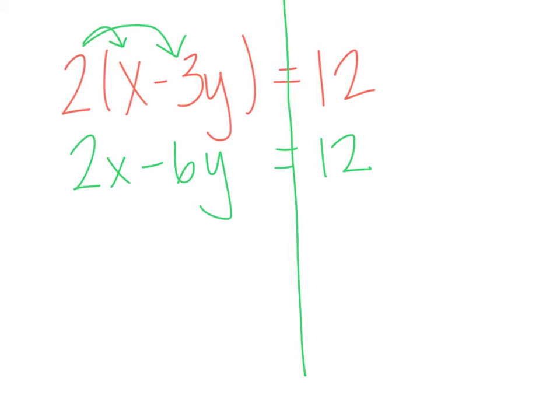So I'm going to label my sides. Remember, I'm solving these for y. That means I want y's on one side and everything else on the other, which means everything that doesn't have a y with it. Again, if I look, I can't combine anything together. There's nothing to combine because everything on the left side is different. This has x, this has y, and on the right side, it's just the 12. So I can start moving things.